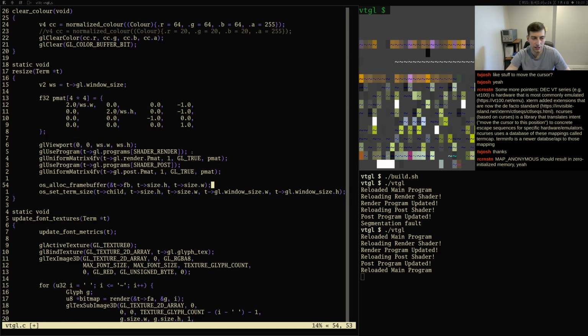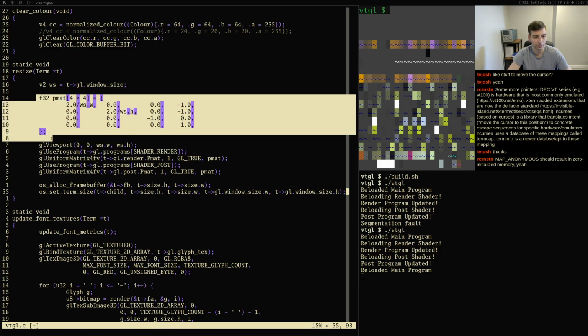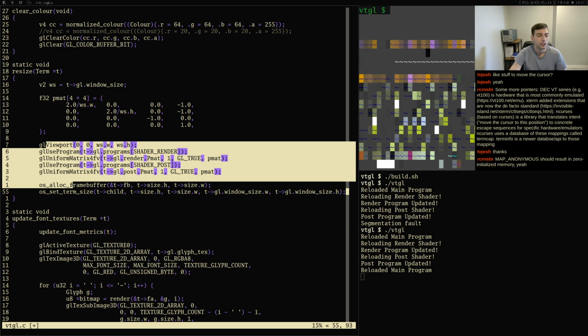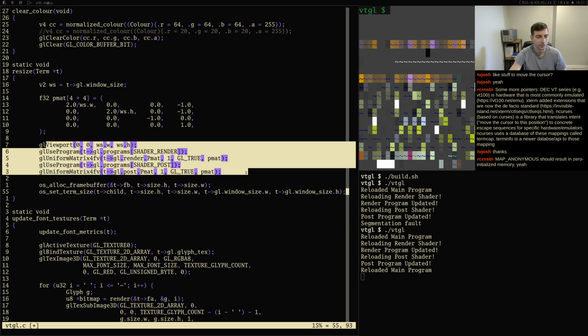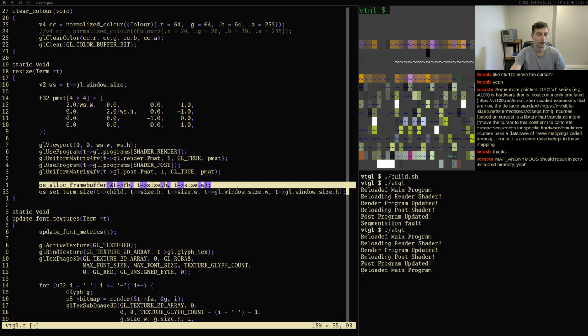But this set term size... No, this part only happens when the frame buffer resizes. Same with all of this. This doesn't have to happen when the frame buffer resizes. This could just happen from changing the cell, from changing the font size.